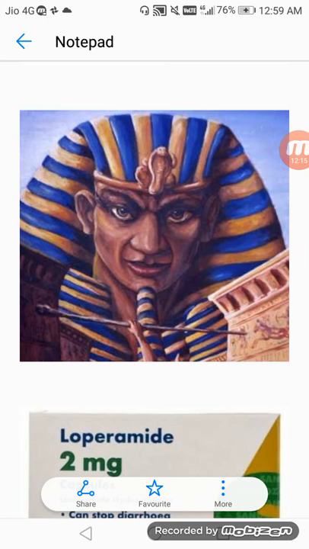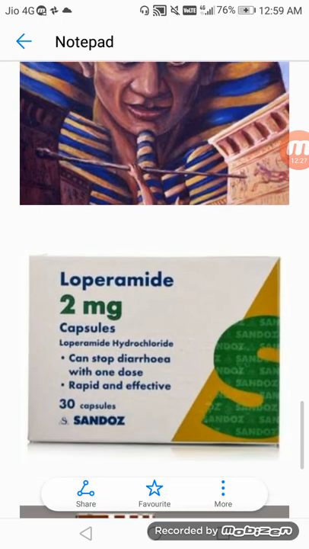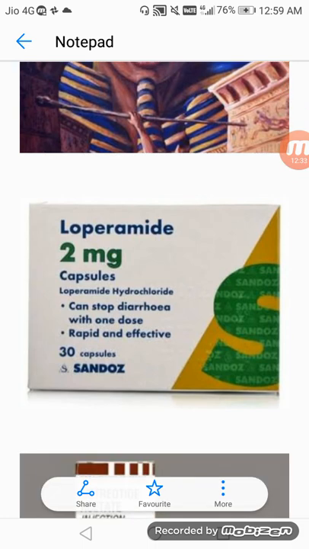Yes, I hope you remember, it was a quadruple regimen for H. pylori. T was for tetracyclines, O was for omeprazole, M was for metronidazole, and B was for bismuth. And how were we giving BD for 14 days? Yes, this is loperamide. It is used for diarrheas, right? It can also be combined in case of diarrhea dominant IBS, irritable bowel syndrome.